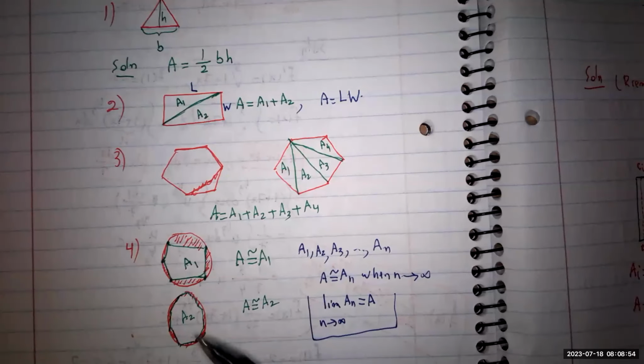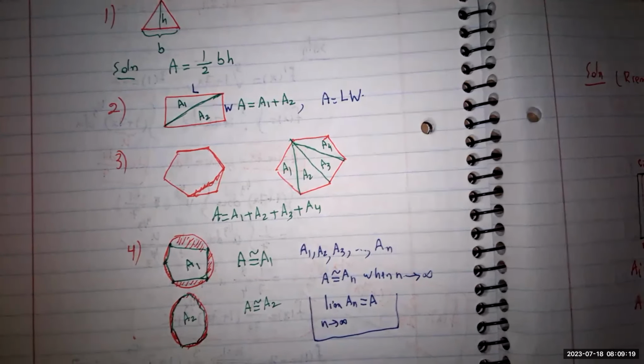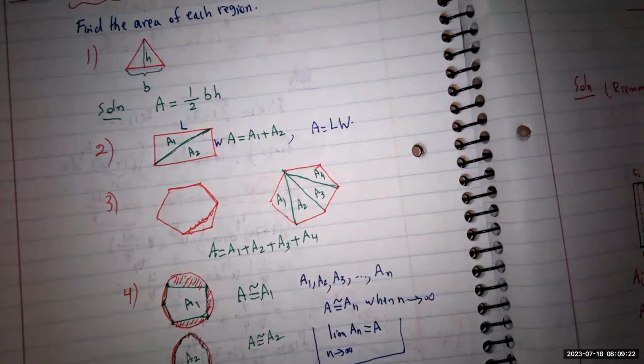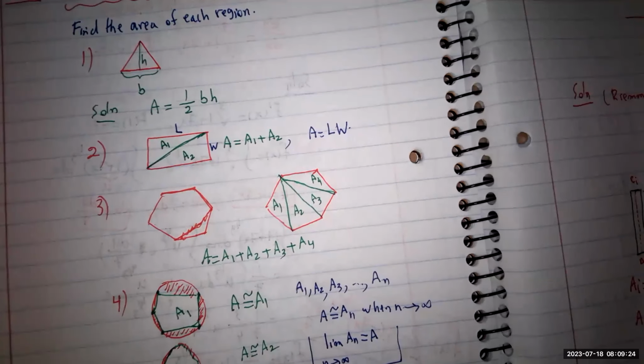I talked about how this method was used by Archimedes, and he called it the method of exhaustion. It's very popular. He used this method to find the area of a circle, and also to find the volume of some three-dimensional solids. But in calculus, this is not going to be our problem. In calculus, we are going to be interested in the area under a curve, the graph of a function. So that would be our concern for the rest of the course.